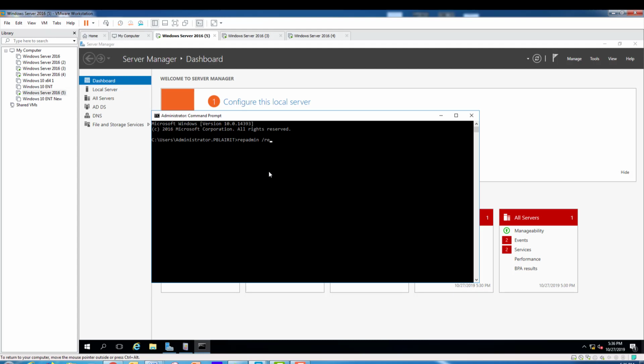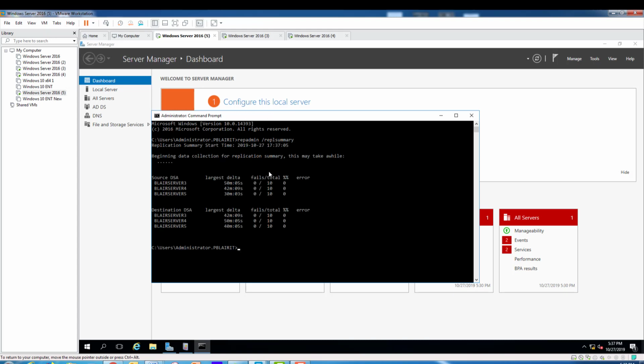And we'll use the replication summary. As you can see, it listed all three of my servers there. No failures. And all seem to have replicated just fine.